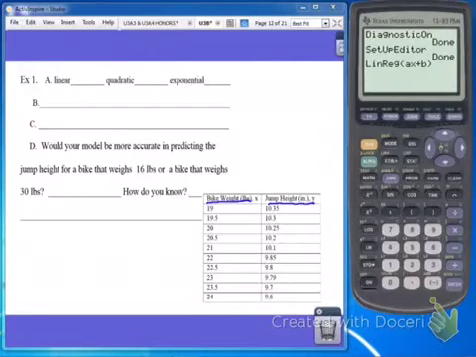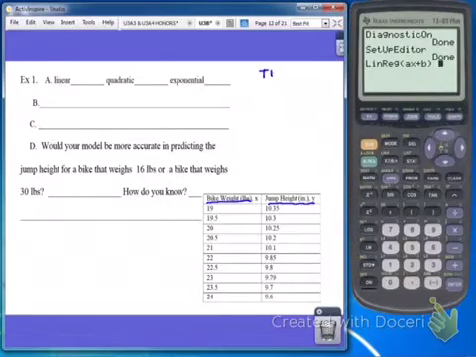Now freeze right there. Yeah. I said freeze right there, so there's going to be differences. Okay? So for a TI-83, you're going to press the following. You're going to press, so you got LinReg.